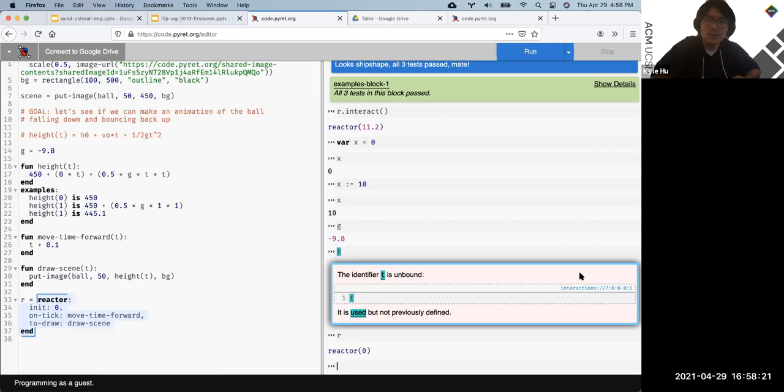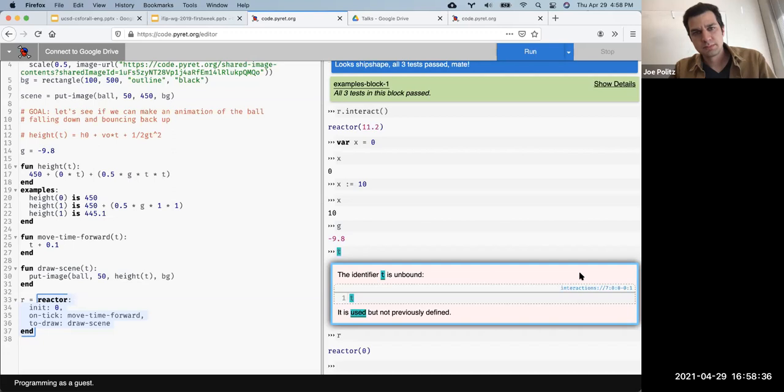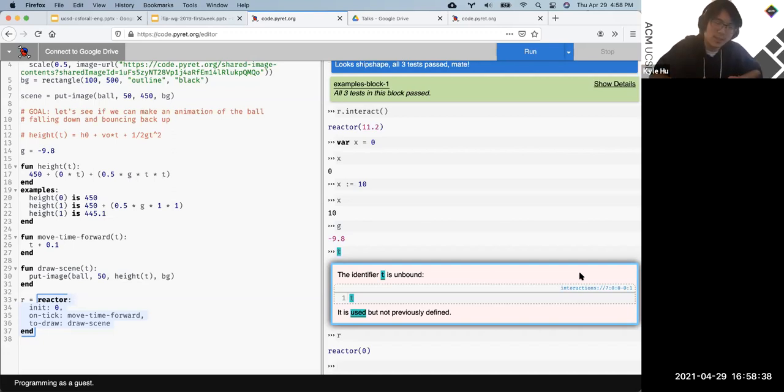Actually, I have a question. So from what I can tell, I've done a few workshops, as you probably know, about functional programming languages, Haskell specifically. It seems to me that Pyret looks like it's functional anyway.